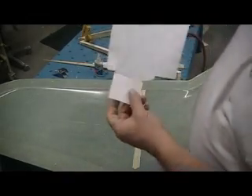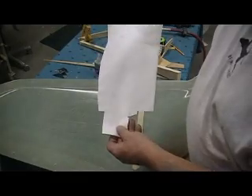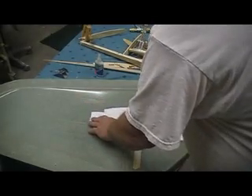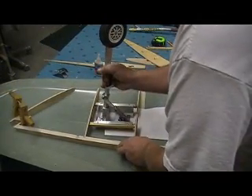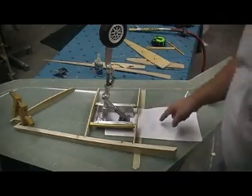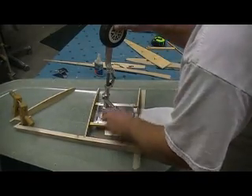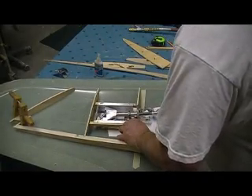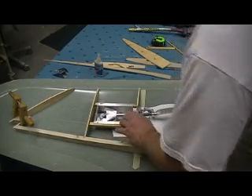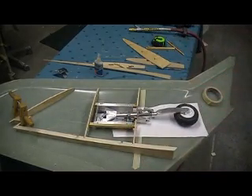I gave Dad them plastic gear doors and he scaled them up. Okay, that's what we came up with — looks better on that side. I just had to transfer it, putting it right there about where it goes, and we're gonna put this on top of it. See, we're gonna have recessed gear doors, so I have to know exactly where this is going so I can do that. We're gonna put it down there and put that gear door where it needs to be rather than trying to fit the gear in the wrong location. If I gotta fill a couple panel lines on the bottom I ain't worried about it — I'd rather have it all right.